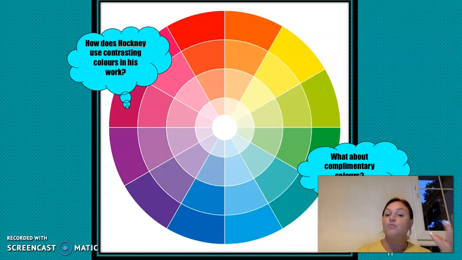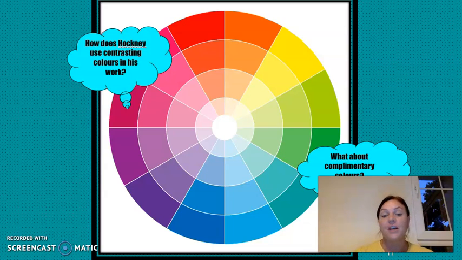So if you put red next to green, it will make the red really, really stand out and look bright. And the same goes for the blues and the oranges. So if you put your orange next to your blue, it will look fantastic. And then also you can put your yellow tones next to your more purple tones, and they will also complement each other as well.